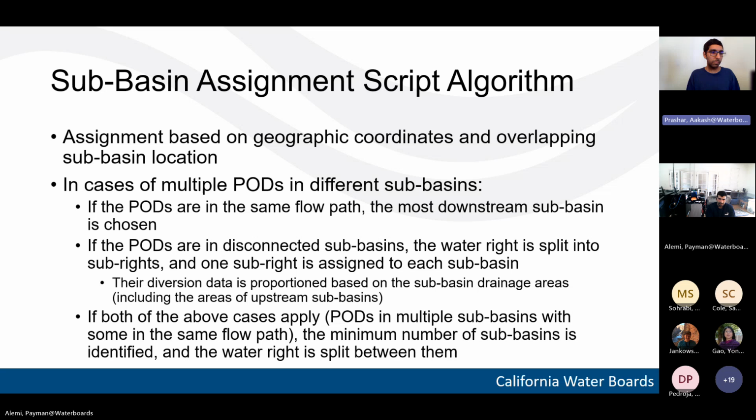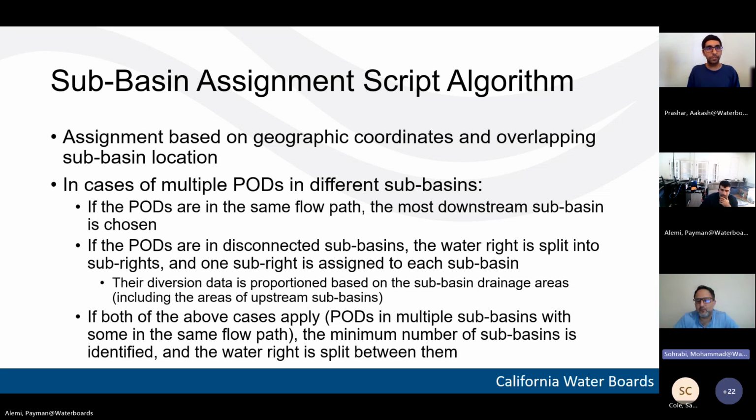If there's not enough supply available for everyone, then I think what happens first is they curtail based on the priority date. Even if it's lower where there's more supply availability, DRAT will first remove the less senior water rights, curtailing those ones. So even if it appears more downstream, it should still be curtailed first. Payman, do you remember for sure? That's how it works, right?